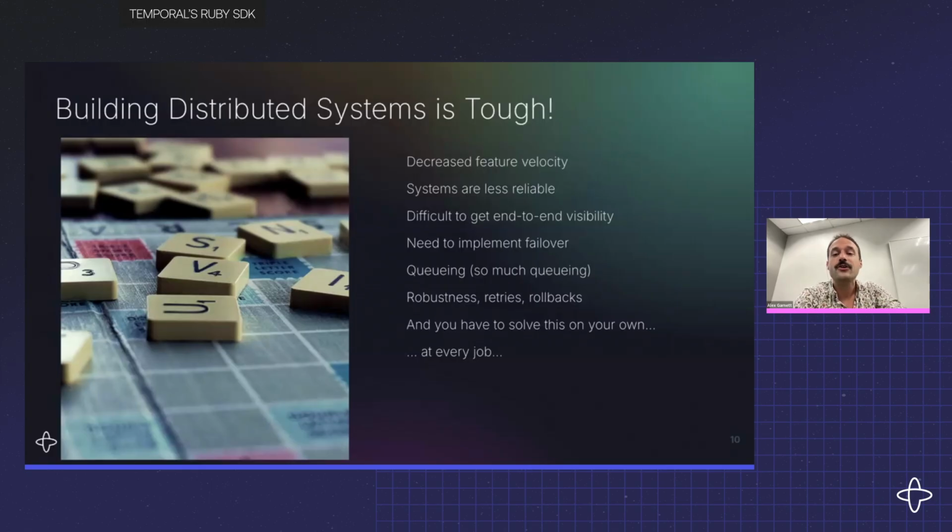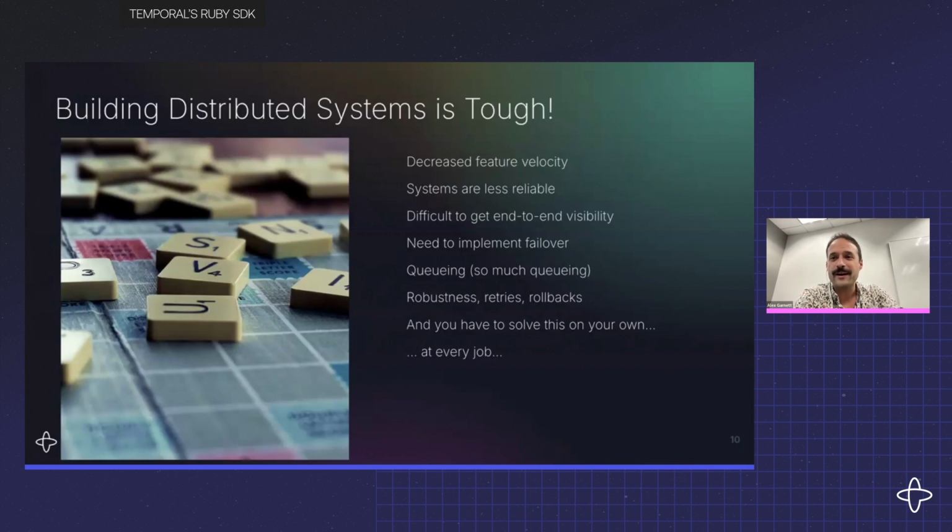You need to have some kind of failover baked in so that in the example I just mentioned, where you have an entire deployment region get blown up, you don't want that to cause catastrophic or cascading issues for the rest of your system. You want things to fail over gracefully, automatically, and hopefully in a way that is invisible to end users so that if you wind up with a tiny little latency blip, that's not a big deal compared to having all of your systems cascade, all your dashboards turn red, you get paged. You don't want to get paged. So you need to handle queuing in a graceful way. Like I said, everything in distributed systems at some point just becomes queuing.